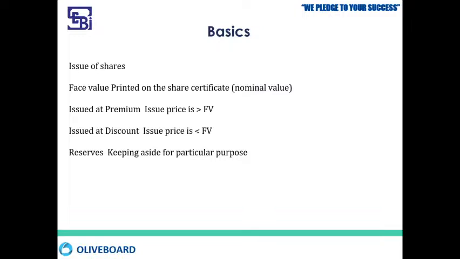Only these two kinds you may find in these types of chapters when you talk about bonus, rights, and buyback. In buyback, you have a few concepts like how much you can buy back, the maximum limit, the minimum time gap, so many things. But when we talk about bonus, it is a very simple chapter. It only talks about the compliance, like from where you can finance the bonus. And when we talk about rights, there are two types of questions you may come across. One would be journal oriented questions, and the second would be finding the value of the right. I'll explain what that is when I go to the topic.